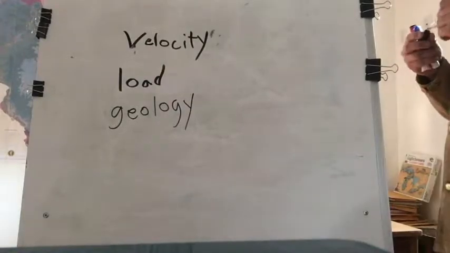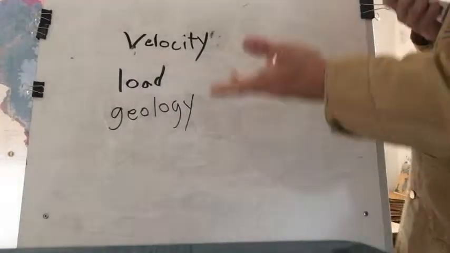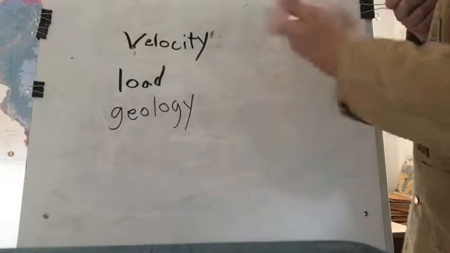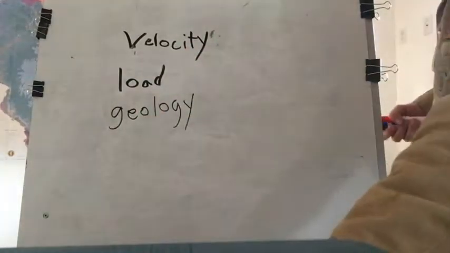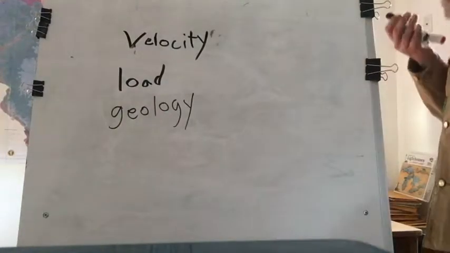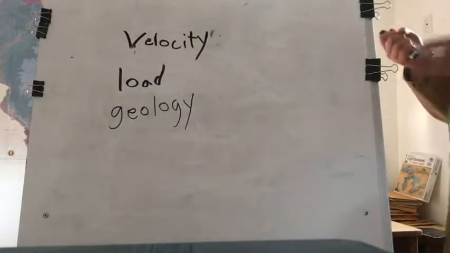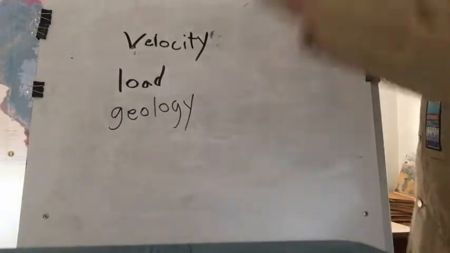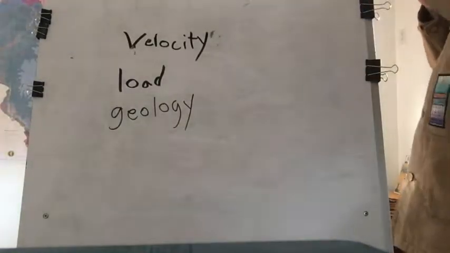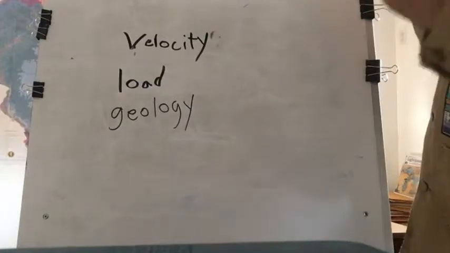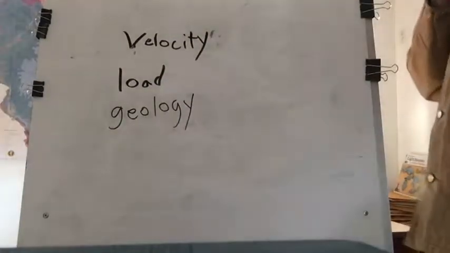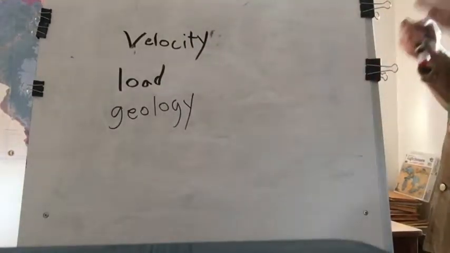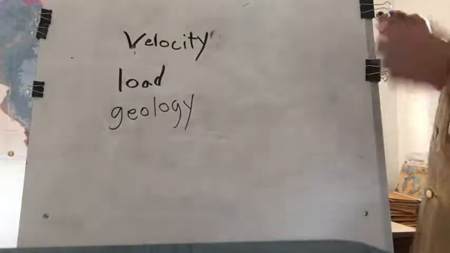Now, not only that, but we have the geology, which affects the load. What do I mean by geology? I'm not just meaning what that stream is carrying. Is it silt? Is it clay? Is it sand? Is it pebbles? Is it boulders? I'm talking about the geology the stream is actually flowing over. Because that textbook example I showed you assumed a homogeneous path that the soil was moving over, like a consistent sandstone or consistent glacial till or something like that, something that didn't have a lot of variation in it.